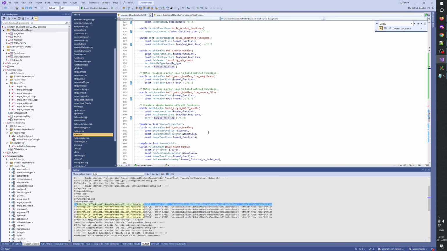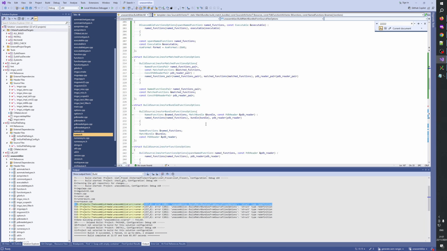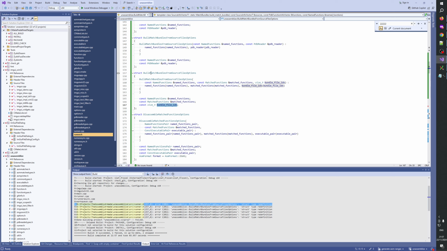Build single match bundle. Single match bundle.